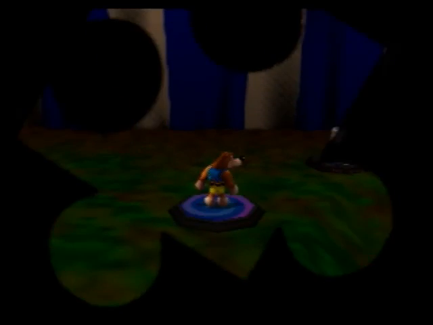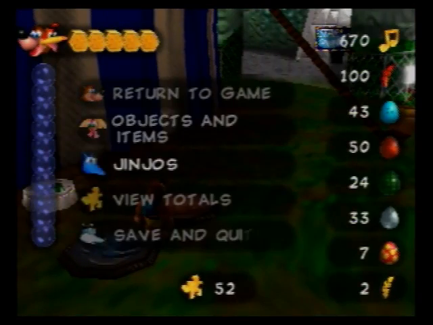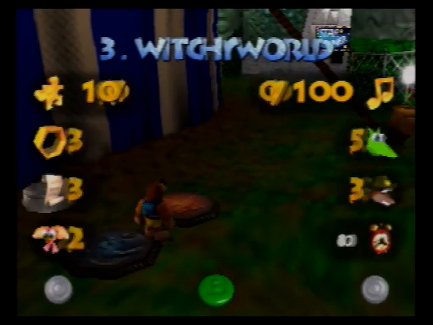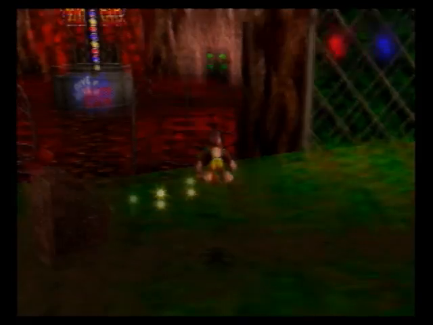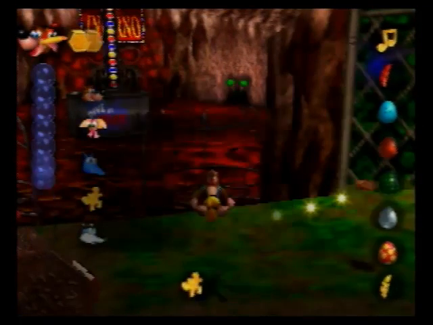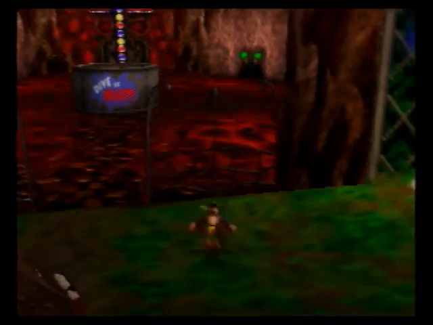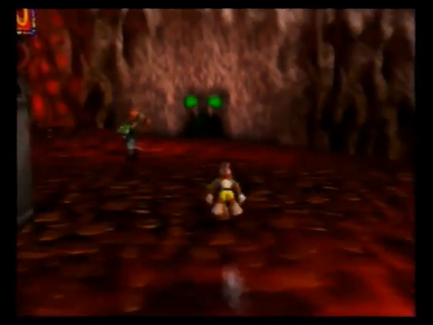So I think we're now completely finished with Witchy World. I'm just going to check that. Yep, looks perfect. So it's time to leave. Now, let me just check something. Yeah, I've got 4 burgers and 4 fries. This obviously makes sense because I gave 1 burger to one of the kids and 1 of the fries to the other kid.